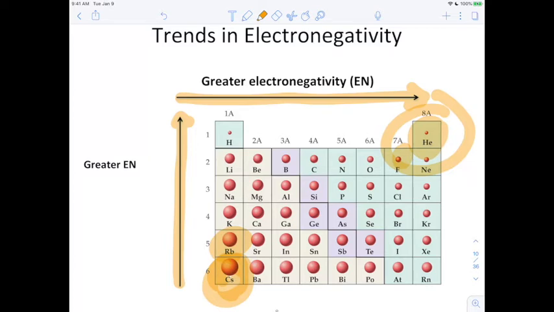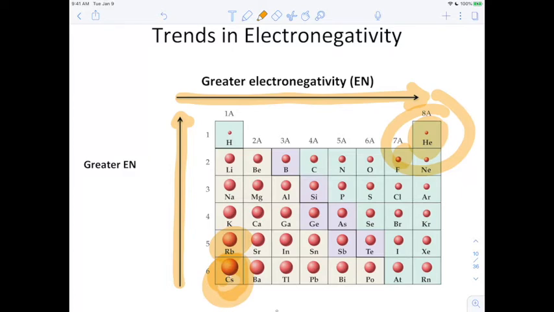So the same thing that we saw for that effective nuclear charge, if we have a strong effective nuclear charge, we're also going to have a great electronegativity. And those electrons are going to stay very close to home, which is going to make for that smaller atom. And if we have a small effective nuclear charge, we're going to have a very low electronegativity, meaning these electrons aren't very attracted to their core, and they start to drift outwards, making the larger atoms. So any questions here about why this trend in electronegativity mirrors our sizes?